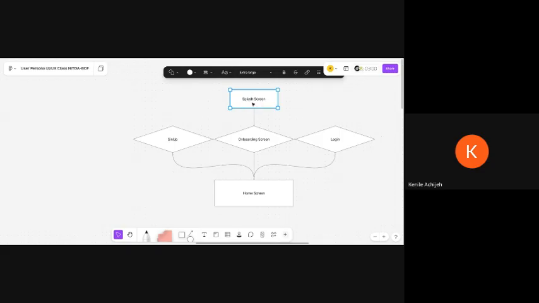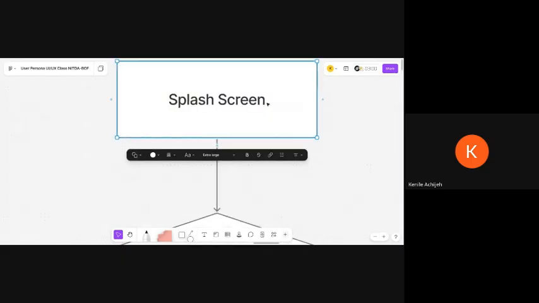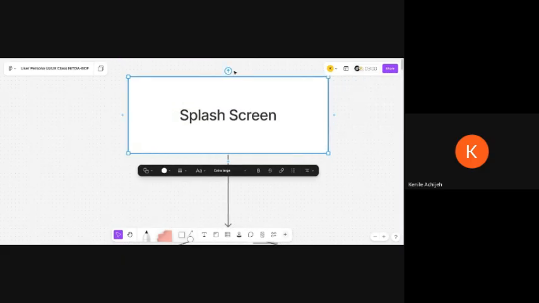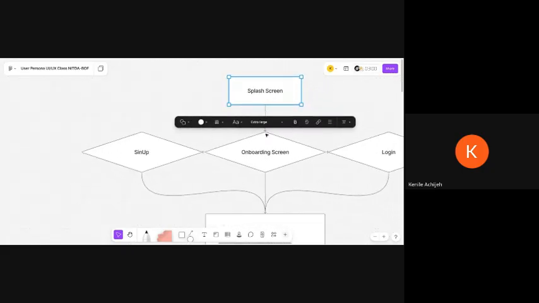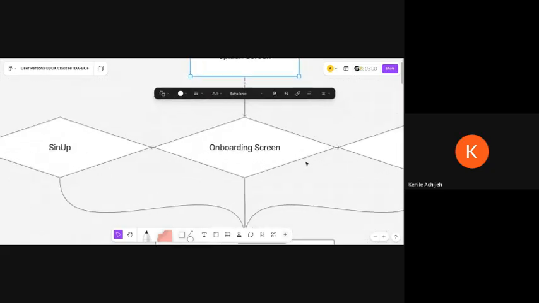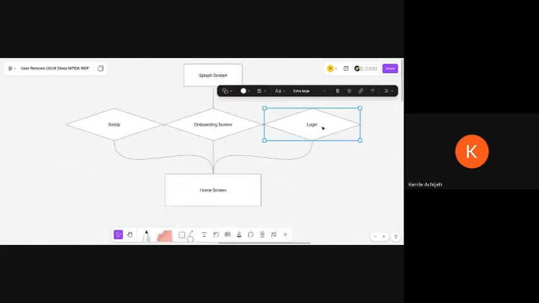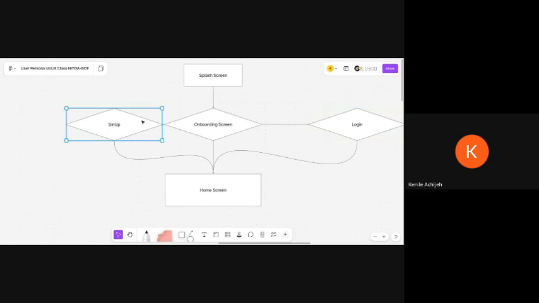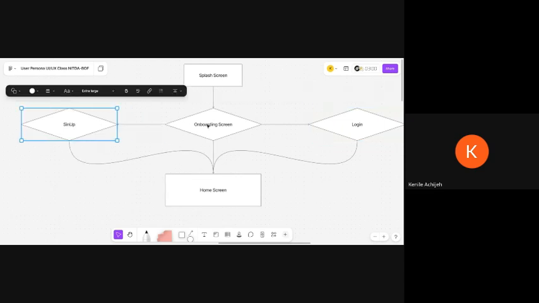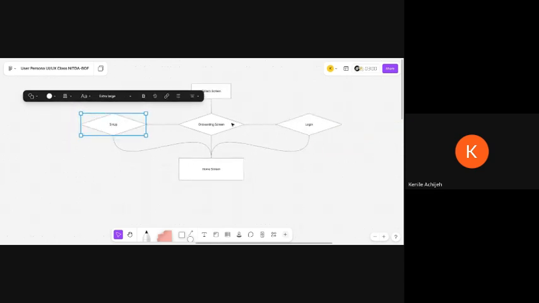After that, when you zoom in, you see all these four dots or four connectors, so you can bring them out. So I tried to bring another one, added my onboarding screen. Then from that onboarding screen, I brought out this one. Let me shift this out a little bit. Then I brought this, so you can decide to see your login or your sign up.